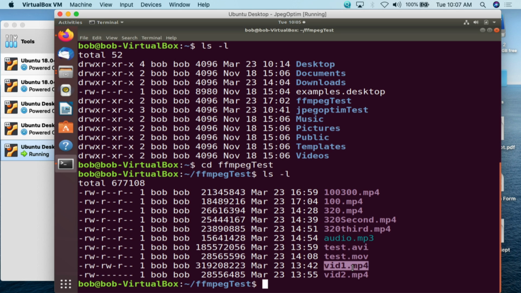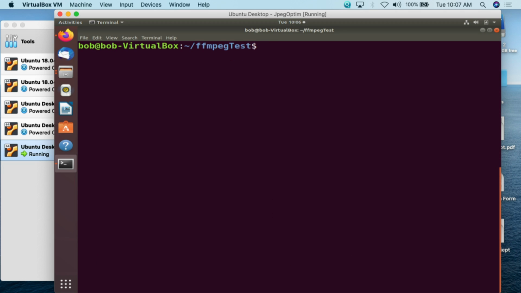So let's say I wanted to do things with this vid1.mp4 file, and that's actually what I did in order to create all these different demonstrations. Let me clear the screen. The first thing, if all I want to do is convert the MP4 file into a different format, all you have to do is type ffmpeg, then space -i. So this is the input. What is the input file?